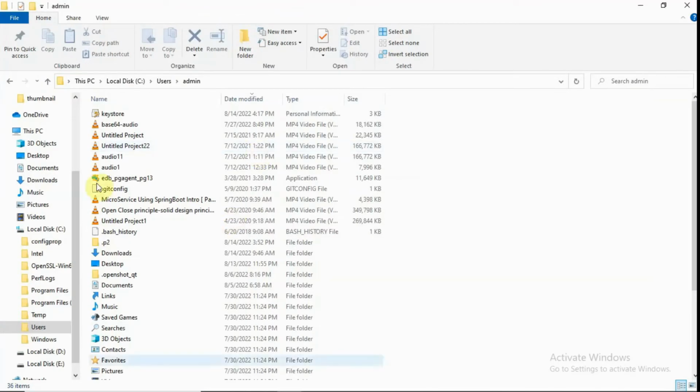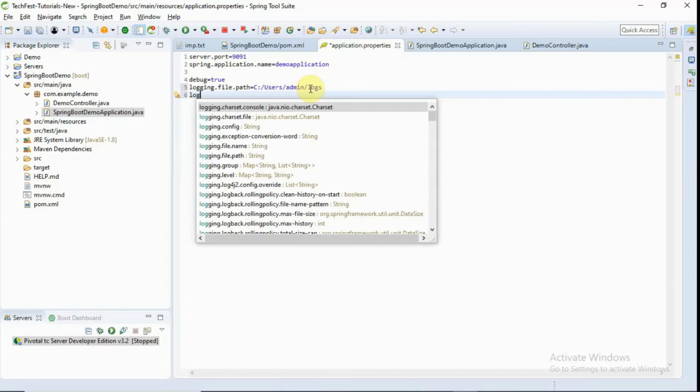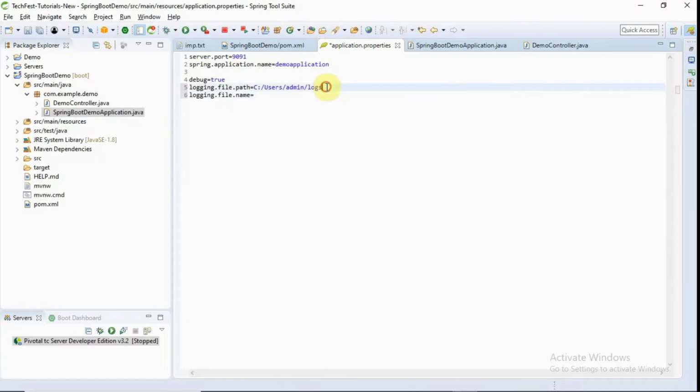Suppose I'm taking it here. I'm going to use this path, and I am saying to print the logs in the logs folder, and I'm also going to define the file name. The file name we have to define with the full path.